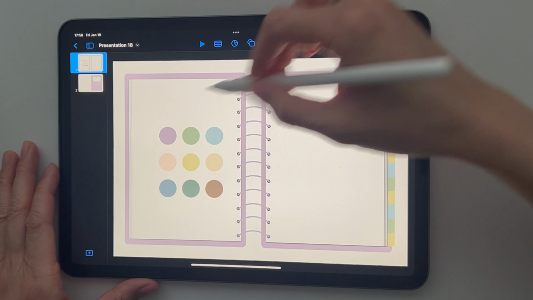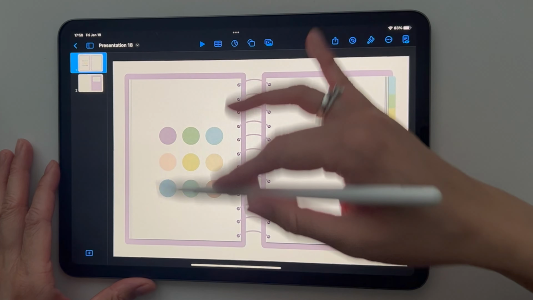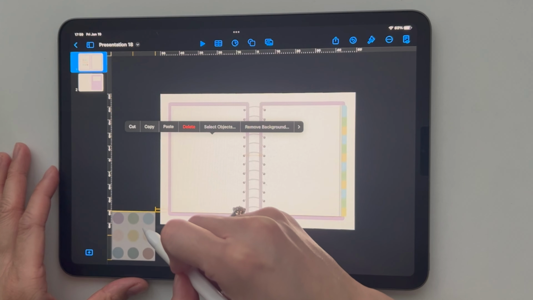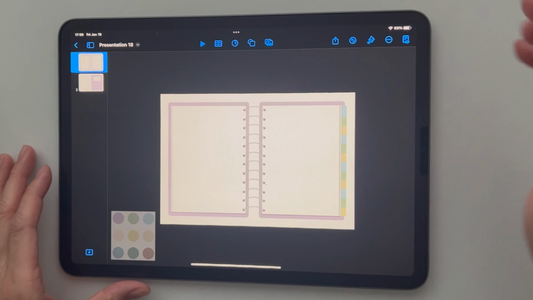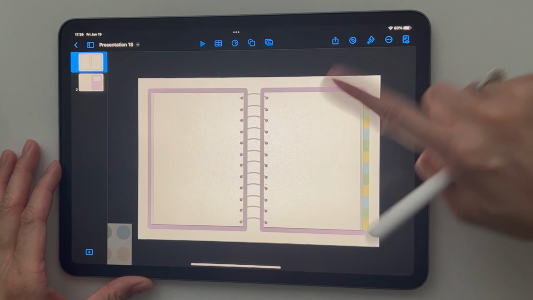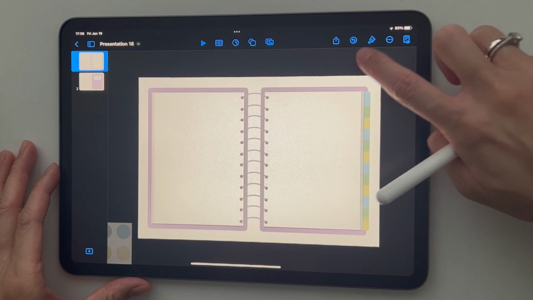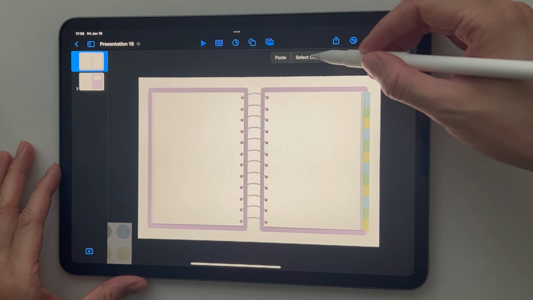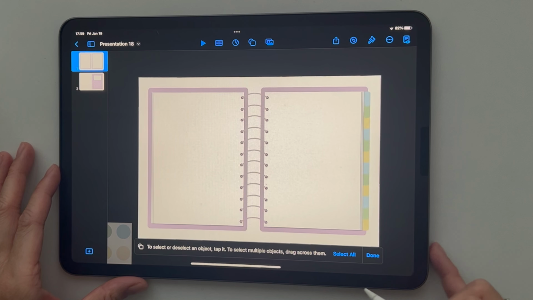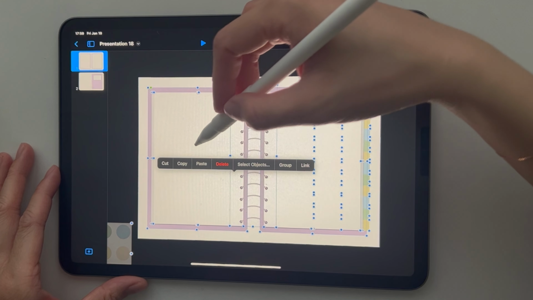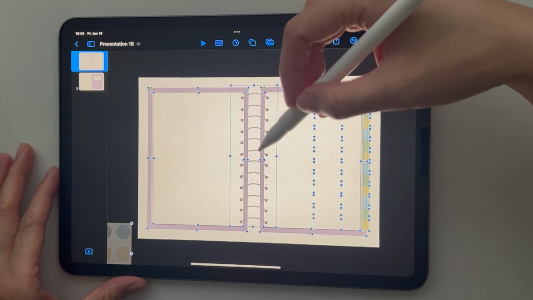And now we need to go back to this page. Make sure you are on the page you wish to duplicate, okay? The same, we need to drag it aside in case we need to use it later. And now we're going to simply tap anywhere on the screen, but not on the shapes we created just now. Choose select objects. On the bottom, you will see a pop-up that says select all. You can click it and choose copy. Now it's already in the clipboard.